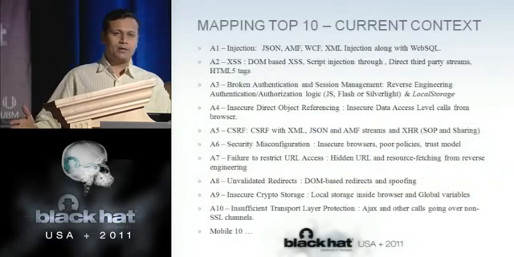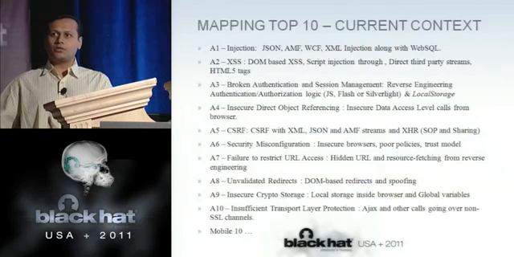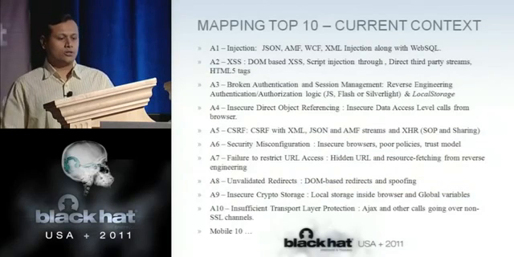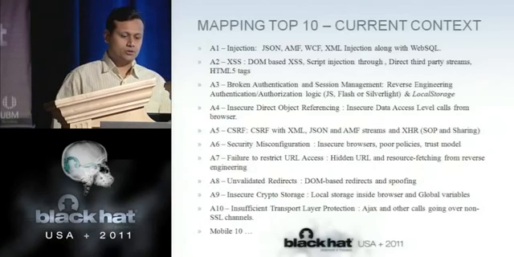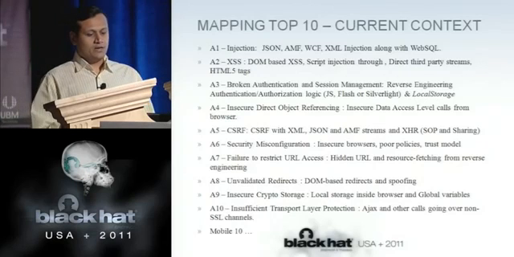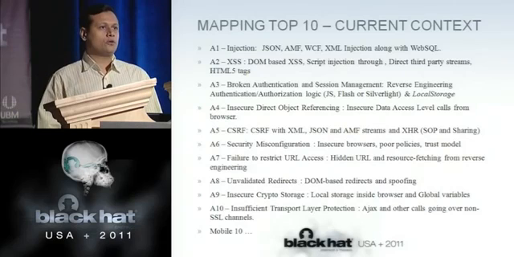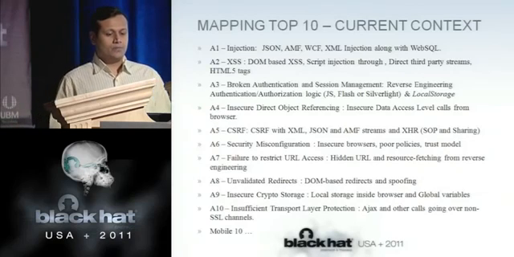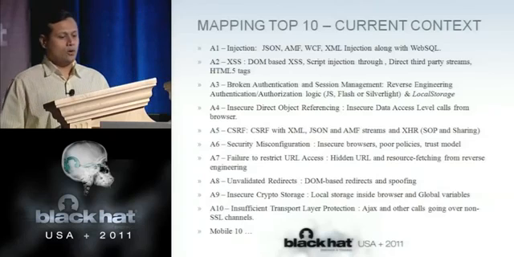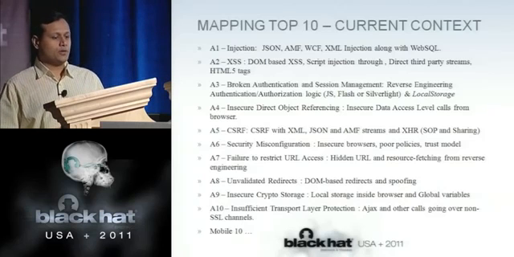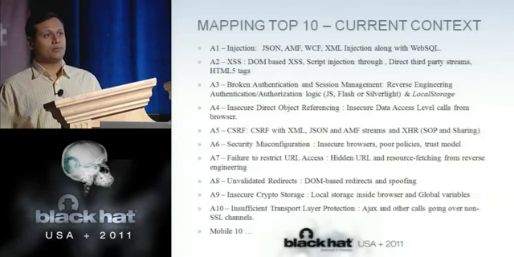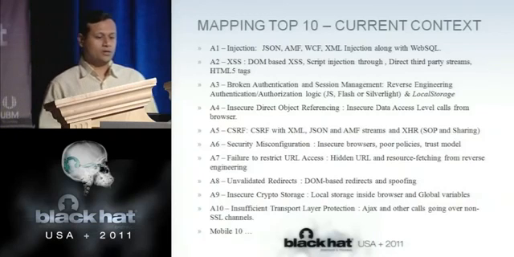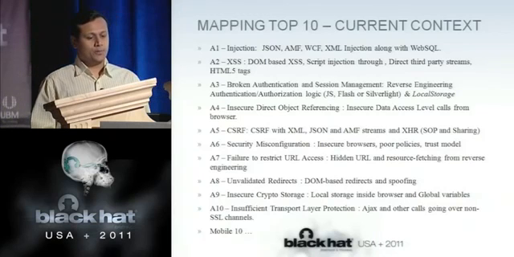Now if we try to map these to this new generation, or new stack, of browser technologies, on injection we have JSON, AMF, and so on on the server side, and web SQL injection on the client side. A2, that's cross-site scripting: DOM-based script injections, direct third-party streams, HTML tags. There are a bunch of new HTML5 tags out there which can cause cross-site scripting.